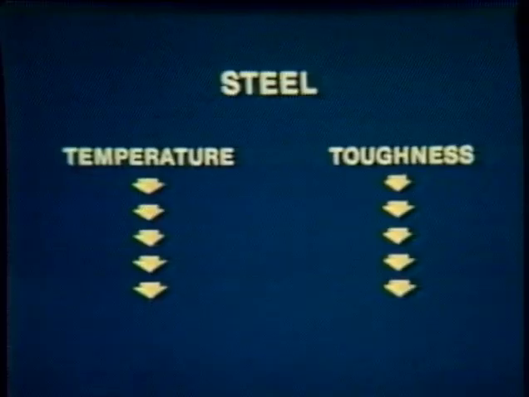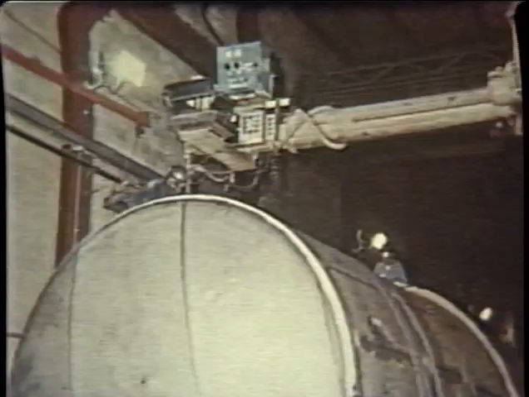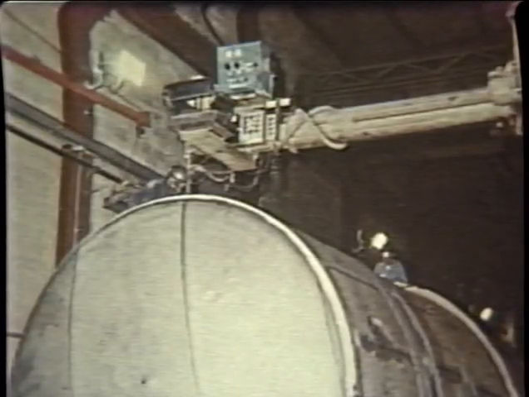Toughness is the ability of a material to sustain a sudden shock loading at various temperatures without failure. The energy absorbed by the specimen will vary depending on temperature. For instance, the toughness of steel will decrease as the temperature is reduced. Toughness is an important property for pressure vessels, which are designed to operate in wide ranges of temperature.